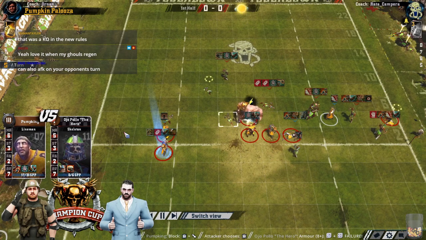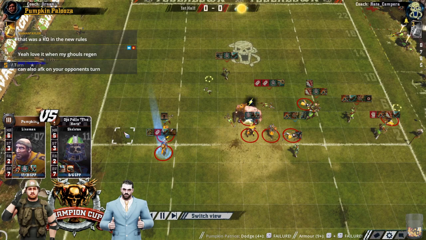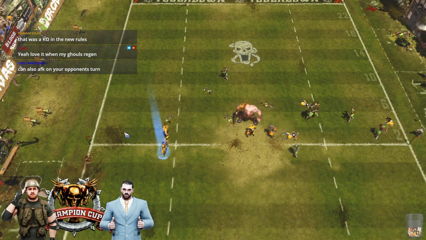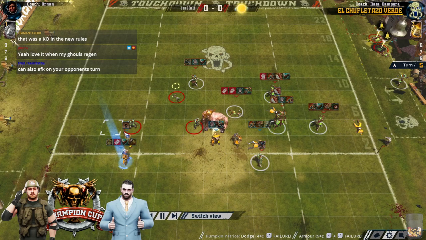Yeah. And then you kill him, and then you're like, oh my god, I'm playing against undead, and now they've got a zombie! Bastard! Honestly, that's happened to me like 1,000 times in Blood Bowl. Yeah, me too. At least. Me too. You can also AFK on your opponent's turn. Yeah, that's a good point. A good pro to Necro and undead.